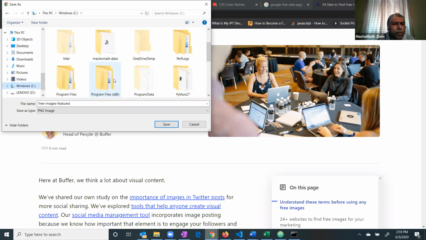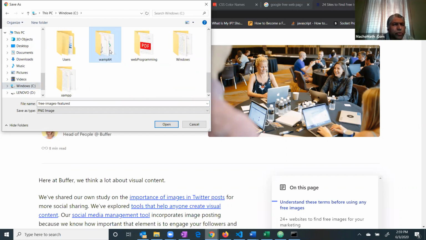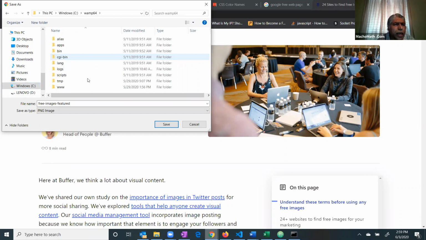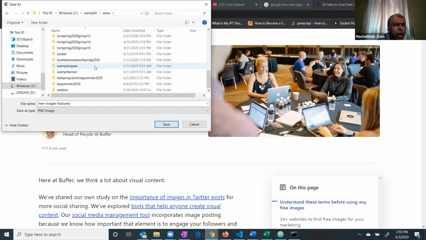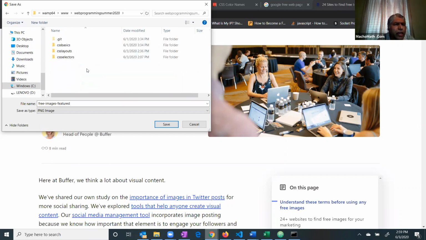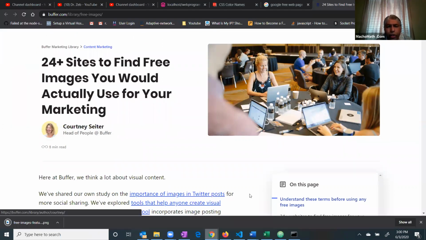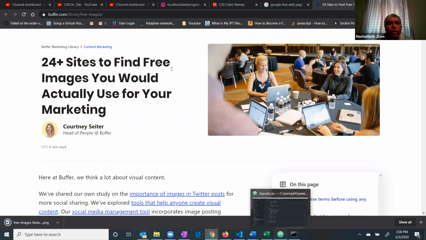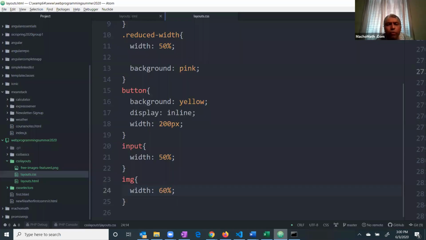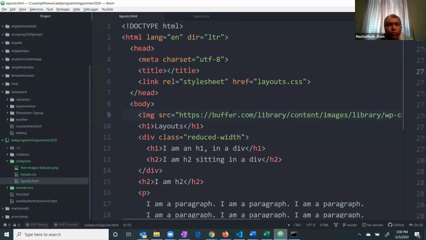For example, we can go over here in our WAMP64 folder, there we have the www folder, here we have web programming 2020, and here the CSS layouts folder. So let's save it over here. Once it is saved, we can ask for this image from our own folder.